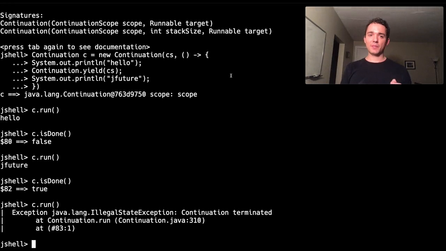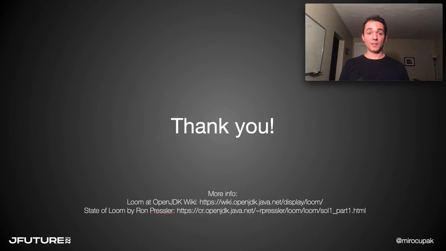To sum up, virtual threads allow us to achieve pretty impressive efficiency. Creating virtual threads is cheap. You can have millions of them without the need for thread pools in most cases. Blocking is also cheap. You don't need the more complicated asynchronous programming in many cases. You can just be synchronous. And if you want the flexibility of asynchronous programming, you can make it work with virtual threads with pluggable schedulers as well. And that's it for me.